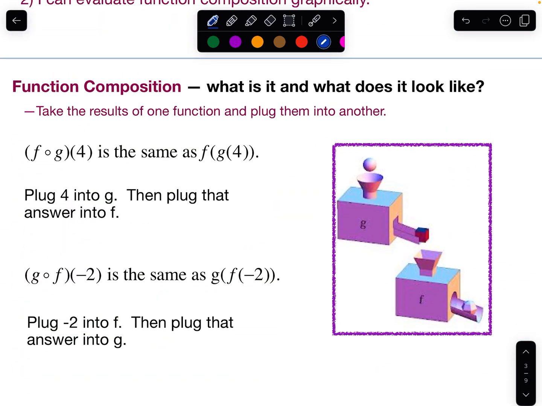So what exactly is this function composition? Well, mathematically, we take the results of one function and those results become the input to another function. Get one answer, plug it into another function, get another answer basically. And the image off to the right is a little bit silly, but it shows that. Take a number, plug it into g, you get an answer. Take that answer, plug it into another function, get potentially a different answer.